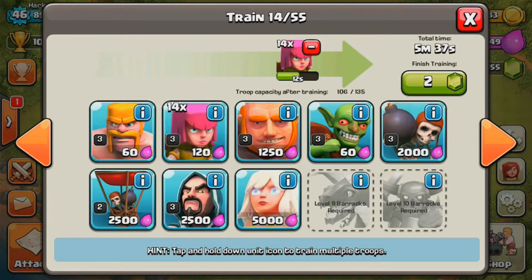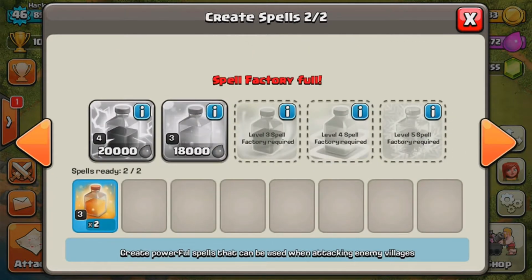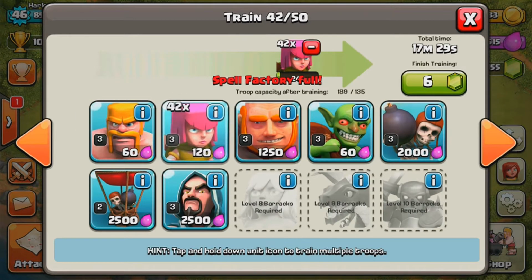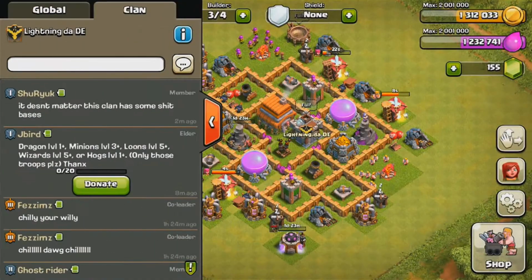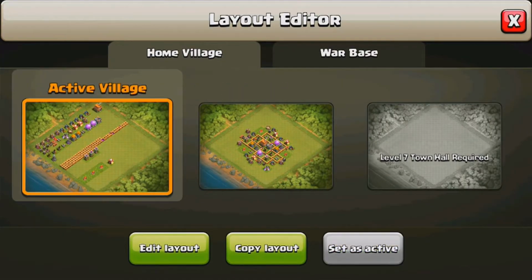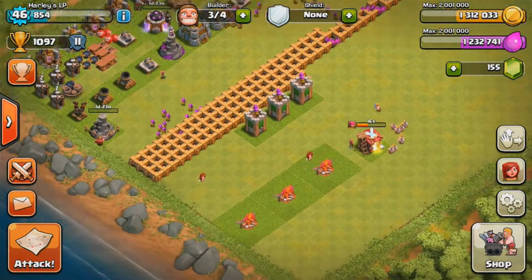I want to just keep barching because it's honestly the cheapest way for me to get gold. I need to get a lot of gold because we still have to finish walls. I'll probably do most of the walls off camera, just because it's tedious.